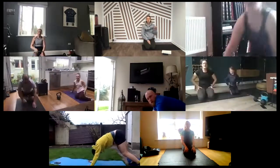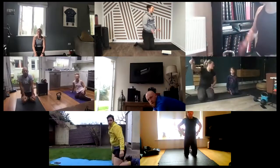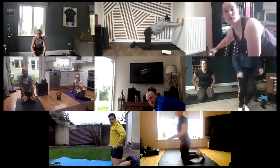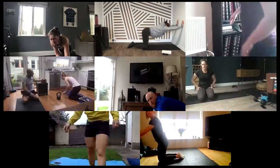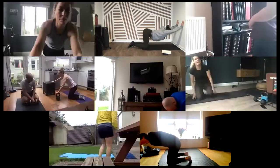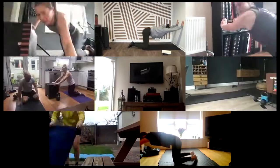We're just going to progress that stretch slightly. And you need just the side of a wall here, or a chair or bench is even better. But taking your hands up onto that height, walk your knees back under your hips. Again, I'm going to push the wall away, drop my chest through, keep your chin up or your ears between your arms. And then we're going to go for 10 pelvic rocks here.